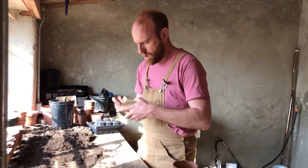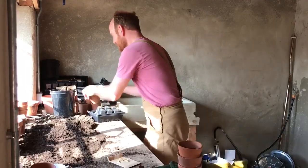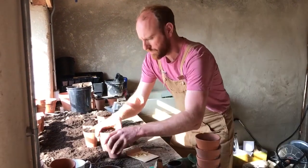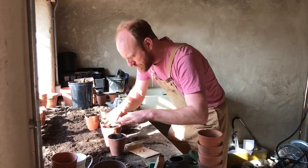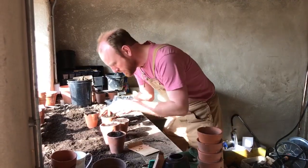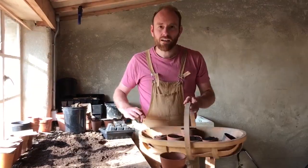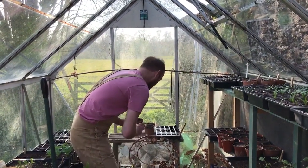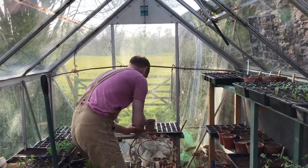What's next in the Six Seed Countdown Challenge? Squash! We're going to do a nice Uchiki Kuri squash. Don't get too anxious about the depth, but a couple of centimetres — a little finger. These are going outside in May as well, so keep them under cover for about a month. Water them, label them, leave them till May.